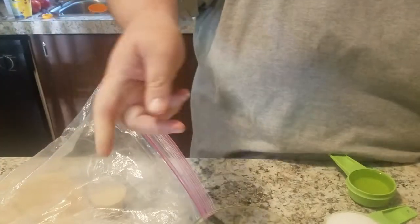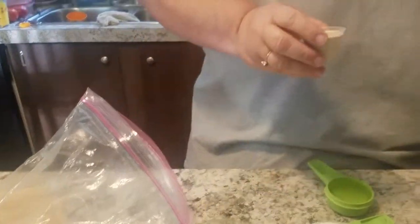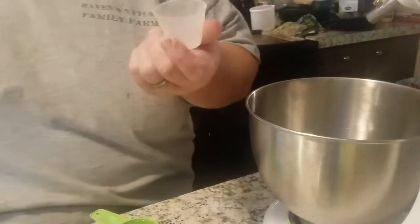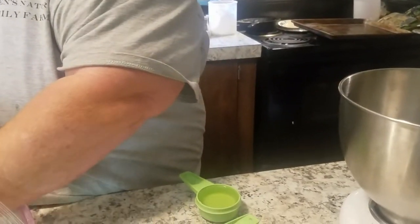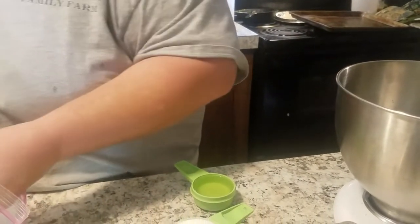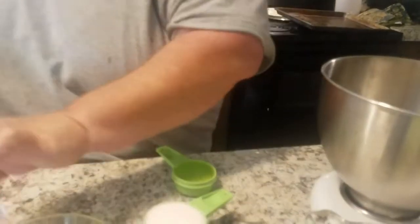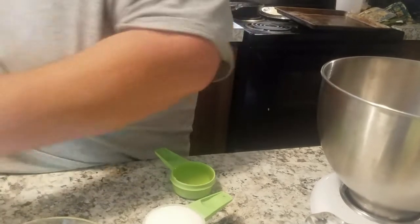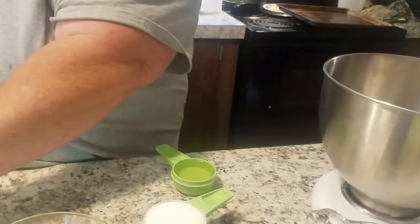Then I use safe yeast. I buy it in big containers, and it takes 3 tablespoons. I use one of these medicine cups. It's 2 tablespoons. It doesn't have to be exact. A little more won't hurt. And I just keep it in the freezer all the time.